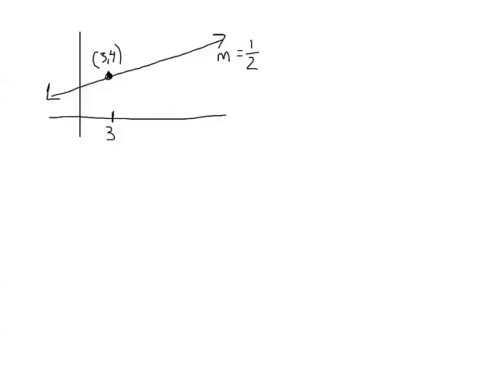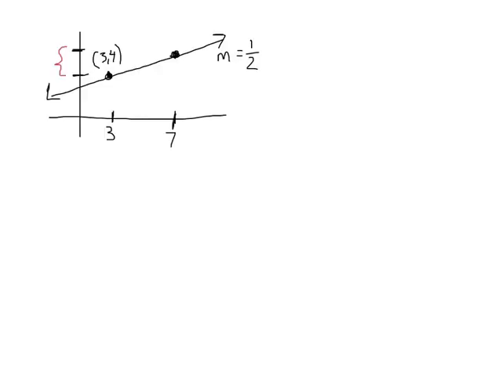I want you to imagine a line has a slope of 1/2, and I know that when x equals 3, the y value is going to be 4. My question here is, let's say that I changed the x value a little bit. So maybe I went over here and said this is an x value of 7. I want to be able to fill in the coordinates right there, and in the end figure out if I change x, what's the change in y going to be. So if I look at this compared to this, I want to know that difference right there.